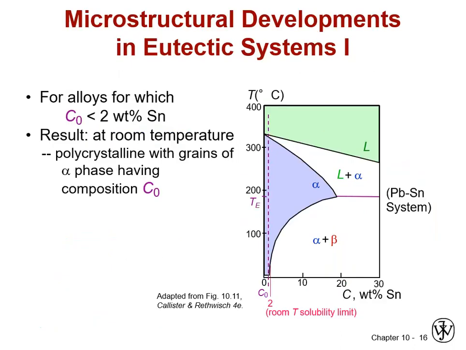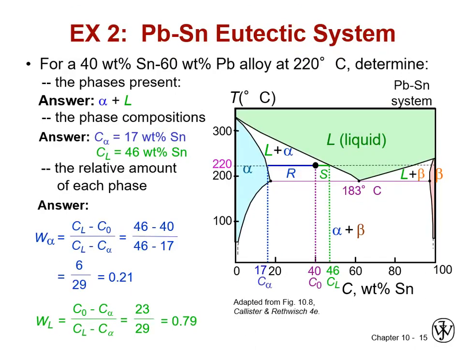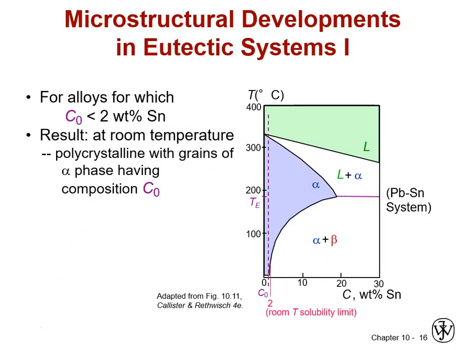Okay, we will look at now the far left-hand side of our eutectic diagram. We're still in the lead-tin system, but now we're looking at the very, very lead-rich side. So we are now over here on the left-hand side of this diagram and all blown up. So now we're only seeing the very left-hand end of the eutectic tie line, and have zoomed in on this alpha region, which is mostly lead with a tiny bit of tin.